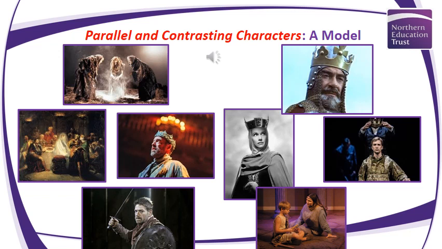So an easy route into that idea of a character as a construct is thinking about, well, which characters contrast or parallel? Why are they similar or different? What do they represent? So, for example, the witches obviously contrast with the majority of the characters, but there are some parallels. So we're introduced to the witches at first. They are obviously supernatural beings, and they seem to have an unnatural power, something higher than the power of mankind, the power of humanity.